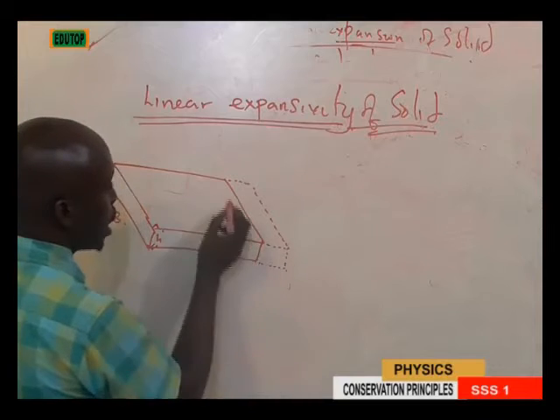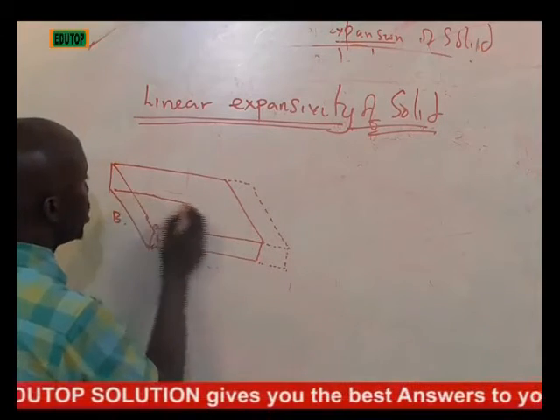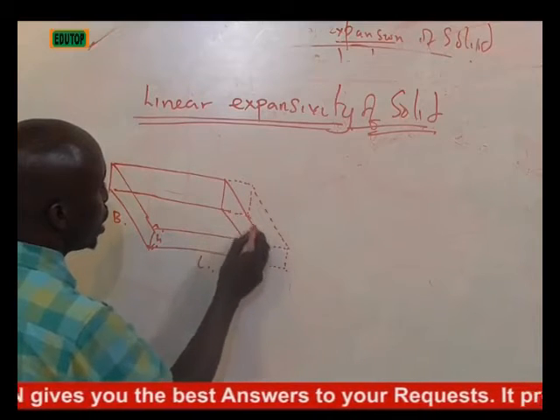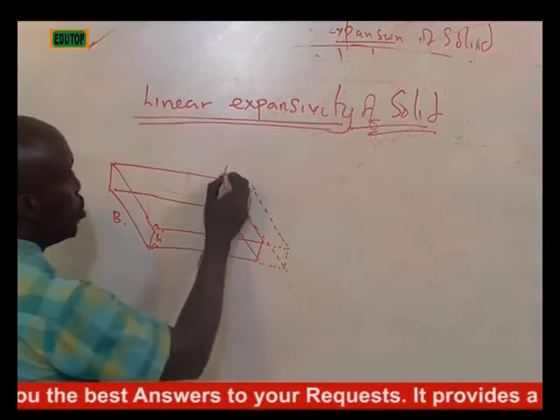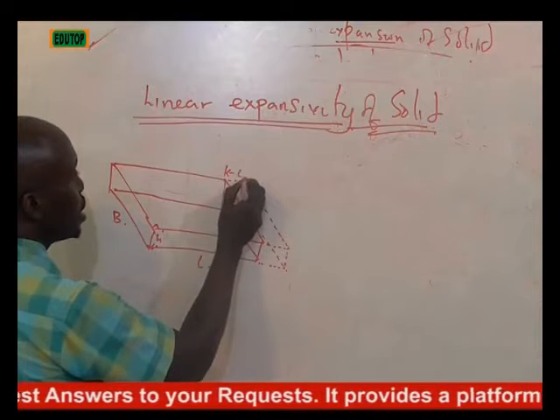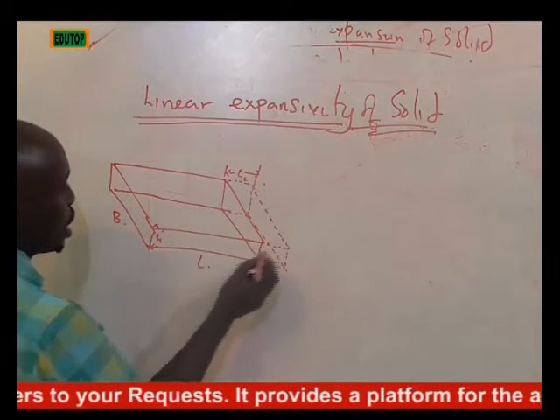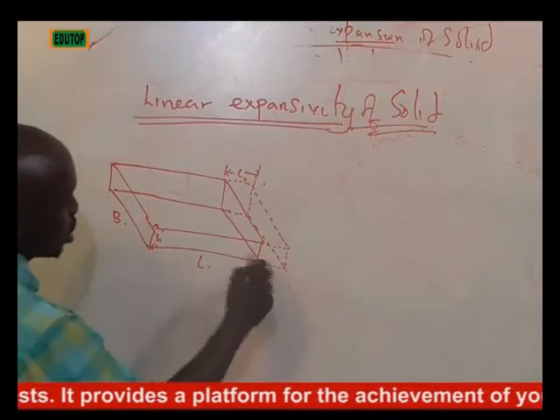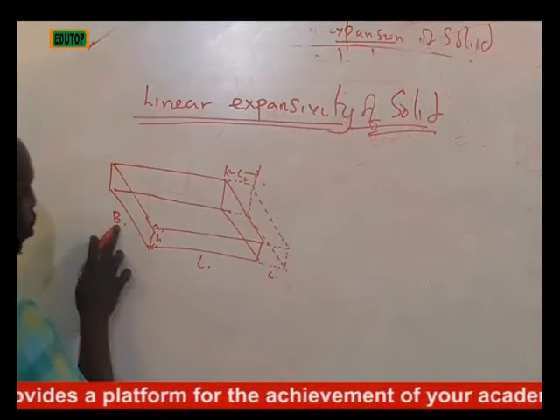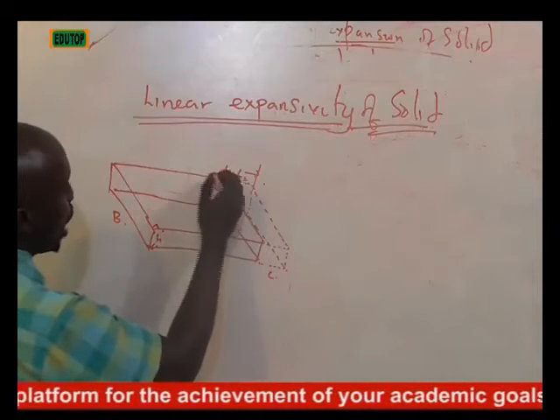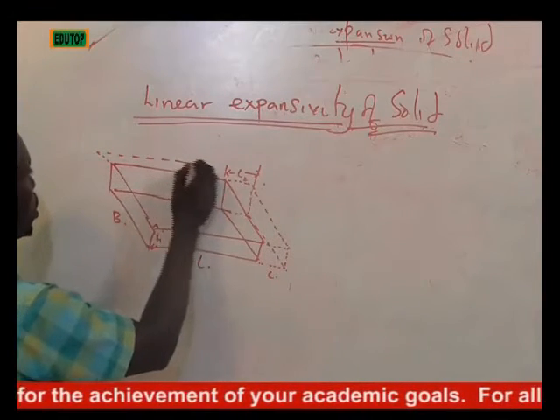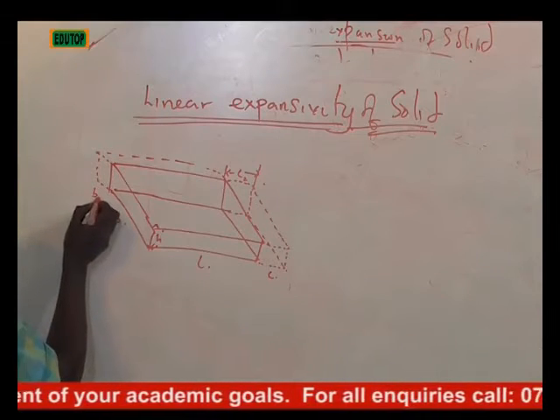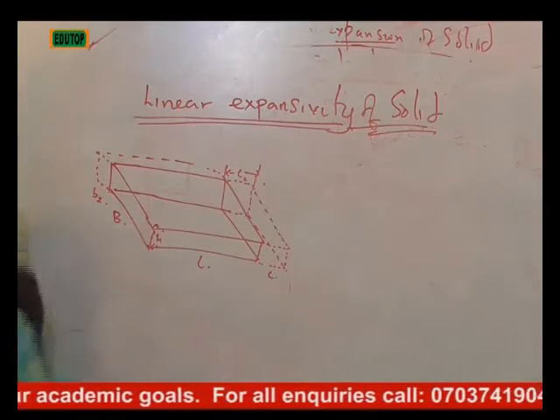You can see it has expanded to this internal structure of the body. Now it has expanded to this new length. Now this new length, this is what? Increment in L. This is increment in B. This is increment in another L. Now this B2 might have an increment. Let me put it this way. This B2 might have an increment. So this is increment in B. Let's say this is L2.